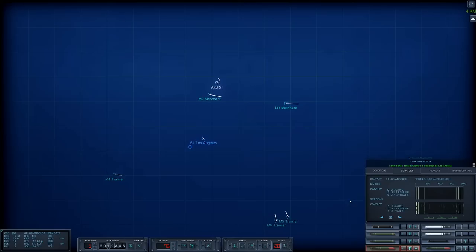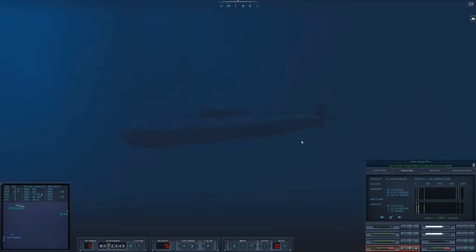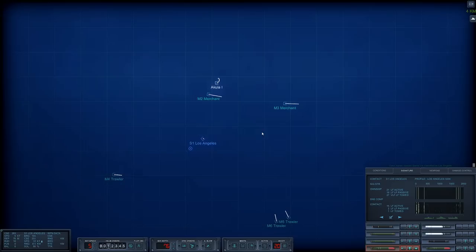Los Angeles. Oh, look at the towed array. That's great. Okay, so she can hear us on active and barely hear us. Let's drop down to like two knots. She is turning and maybe we're in her baffles. Beautiful. We're at 76 meters. We should be good enough to drop these right on top of her.